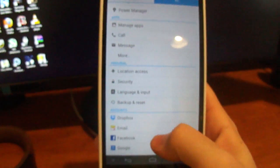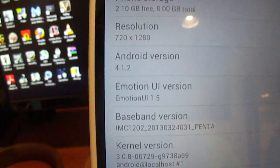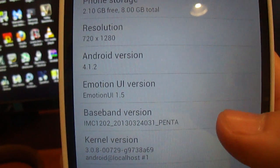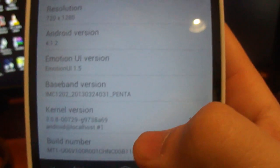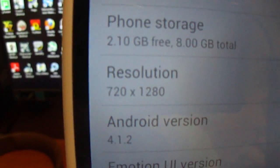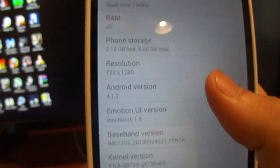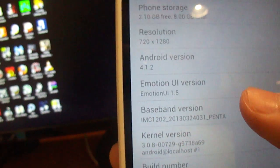This comes out with Android 4.1.2 and their Emotion UI version 1.5, which is just a normal screen. There's no app drawer. It's customizable, but everything you install will be installed on the desktop screens. The screen is 720p, as you can see. It is a great screen. It's very clear and sharp. It comes with 2GB of RAM, and the processor is a 1.5 GHz quad core.